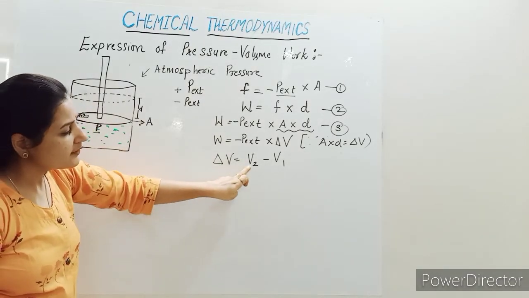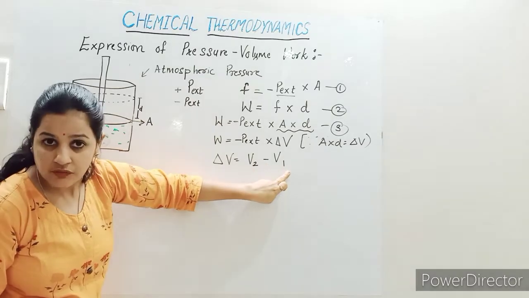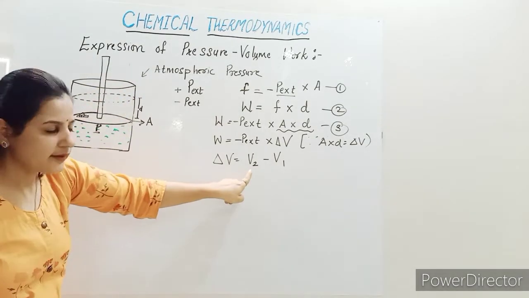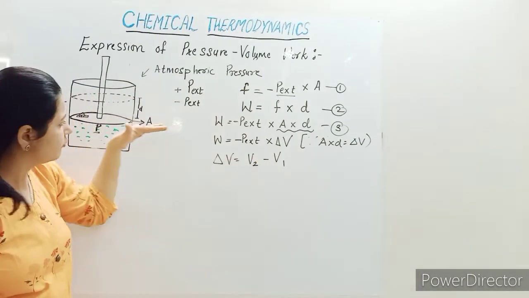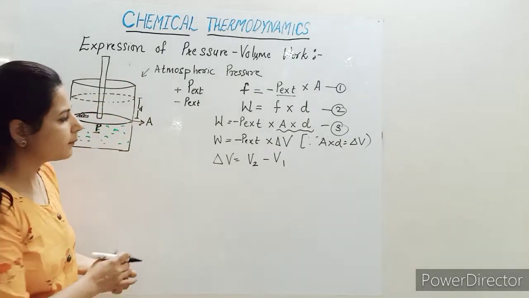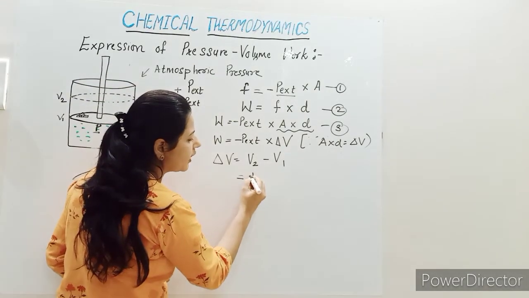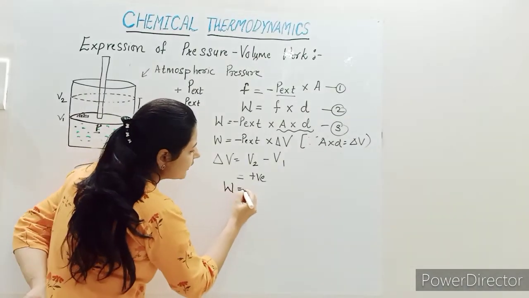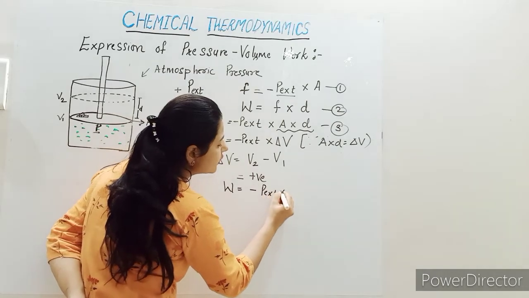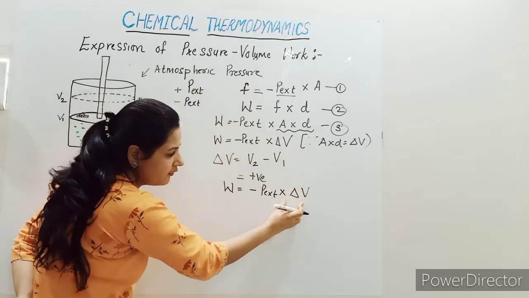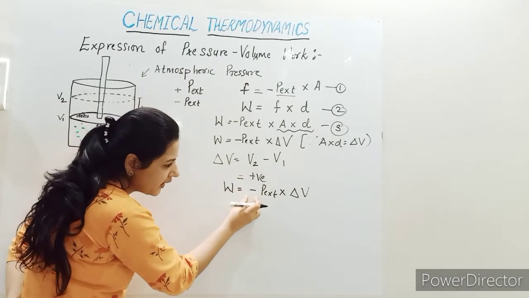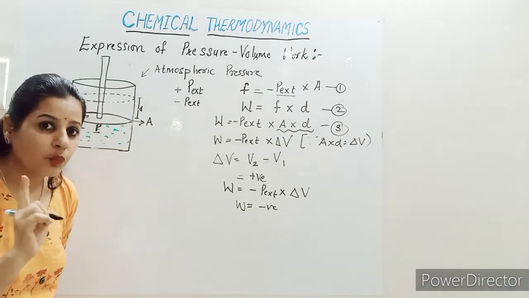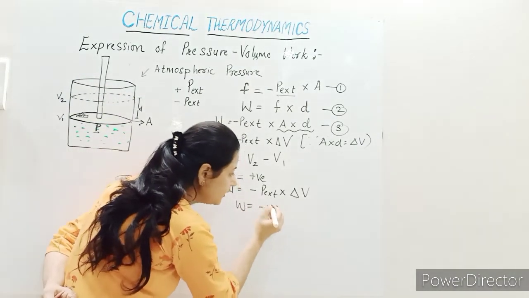Now delta V is equals to V2 minus V1. Now in this case, since the gas is expanding, V2 is higher than V1. V2 वॉल्यूम बड़ा है और V1 वॉल्यूम छोटा है, मतलब V2 minus V1 का आंसर पॉजिटिव रहेगा. यस, तो W की वैल्यू होगी minus P external into delta V. अब डेल्टा V पॉजिटिव, प्रेशर इज पॉजिटिव और ये एक निगेटिव साइन है, मतलब W निगेटिव हो गया. मींस द वर्क डन निगेटिव हो गया.